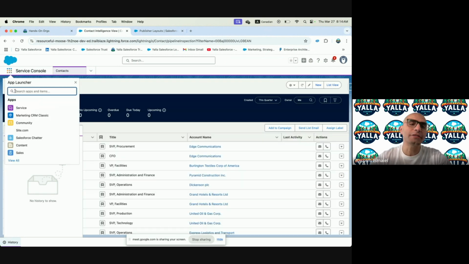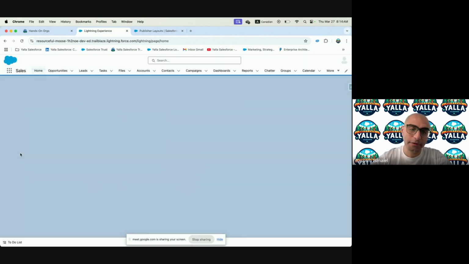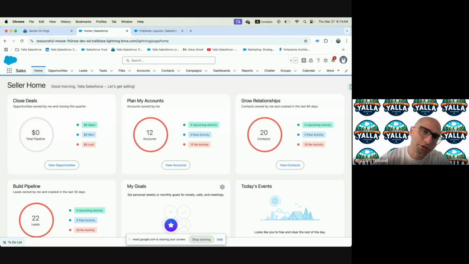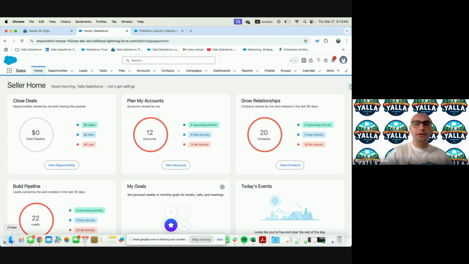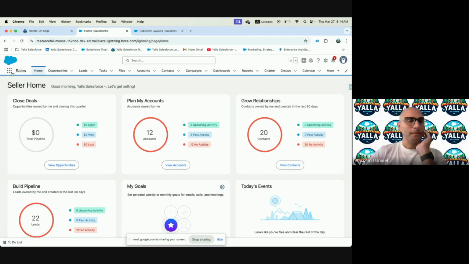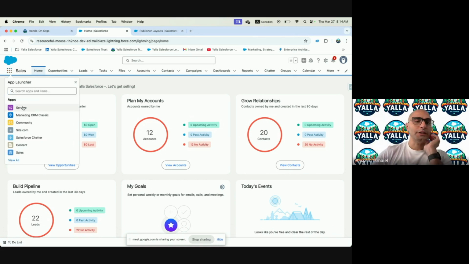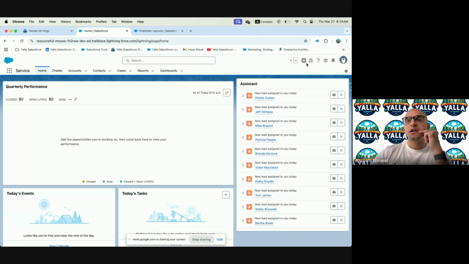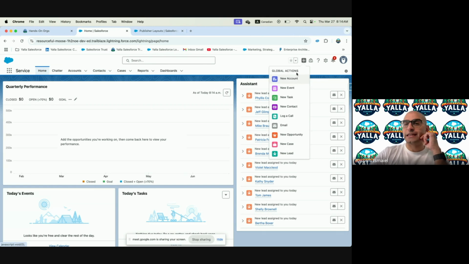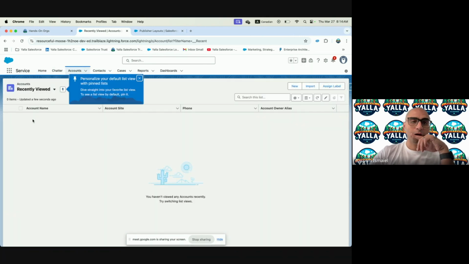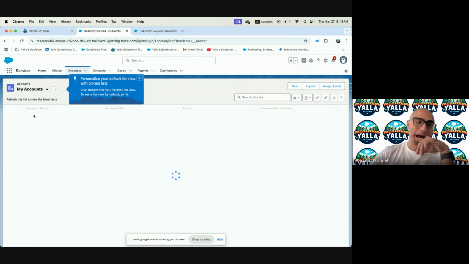But if you navigate into another app, you have another utility bar. So there is a difference in here. So the global is global. Service in here. So if I went to the service, it's the same global action, including even the new account, but you will find that here, the utility bar is different from one app to another.